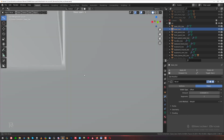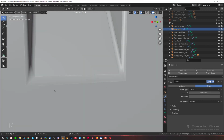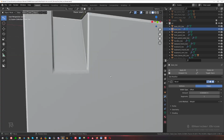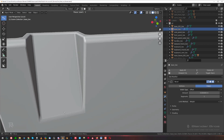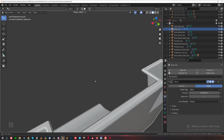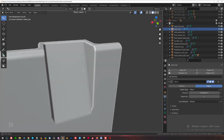So this is kind of like a dirty hack. Now, you'll see that because we have a sharp edge here, we're gonna get this kind of artifact. But remember that we're gonna have the high poly bake, baking onto this area, so it's gonna be fine. Now we're gonna try to bake just this piece and see how it looks. But I think it's gonna look much better.